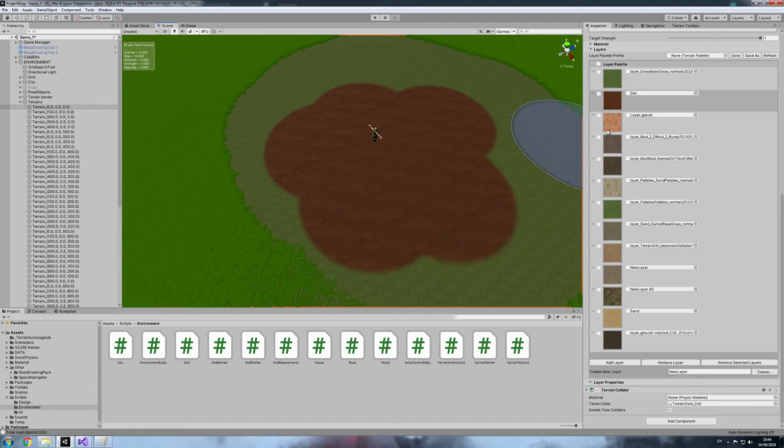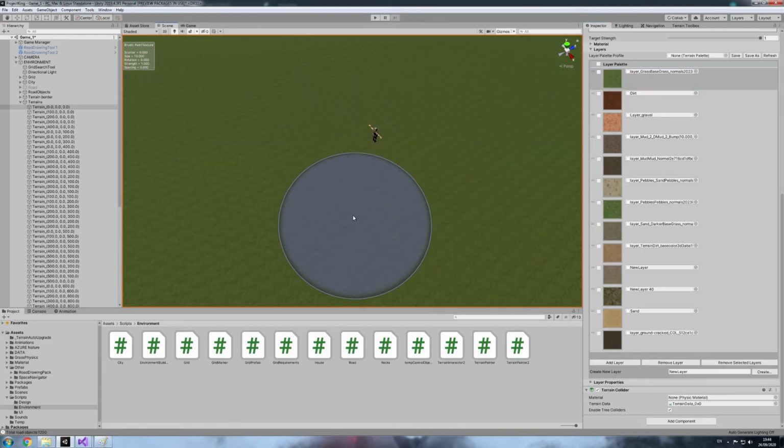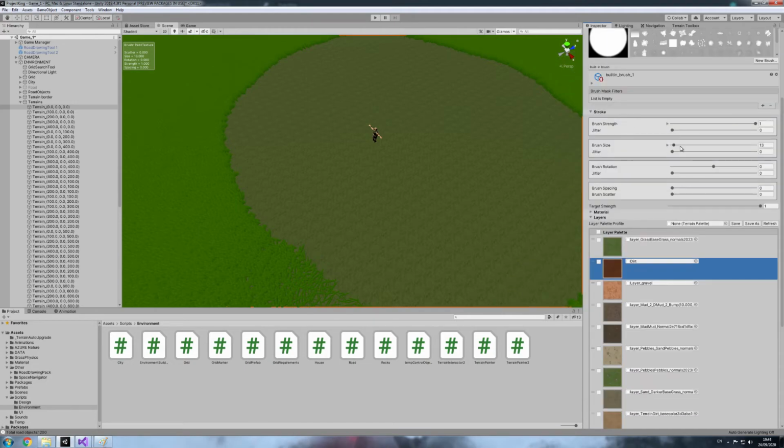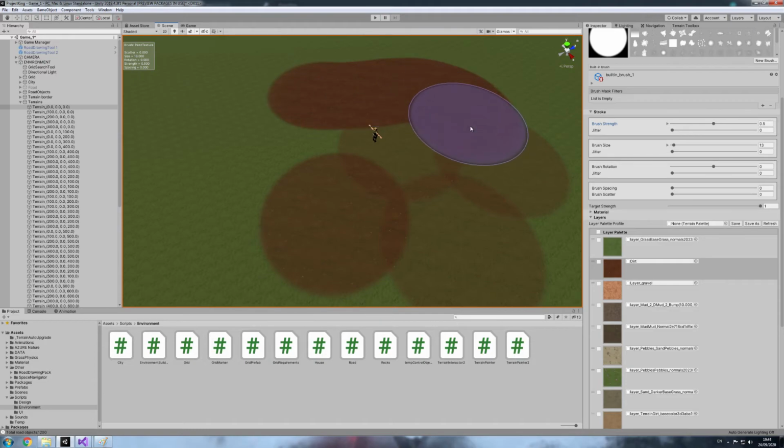Or we can actually take this one, and say, okay, we don't want it to paint that much strength. We want to paint 0.5, 50%. So we have it like this. Of course, where it is overlapping, we have more, and if I move, it becomes even more. So you get the idea.